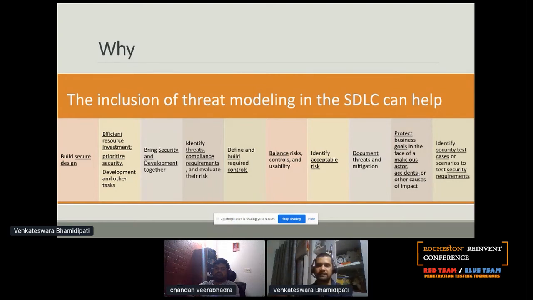The other part is that it is going to ensure that you can protect your business goals, and also handle scenarios where some malicious actor is doing something, or somebody is accidentally doing something which leads to a security issue. Just a click on a button approves a purchase order of several millions, which is not supposed to be done by somebody.